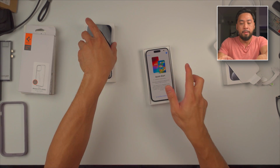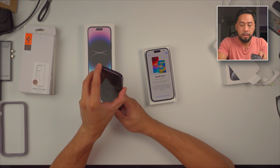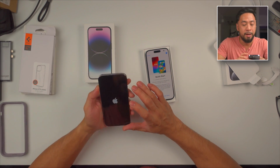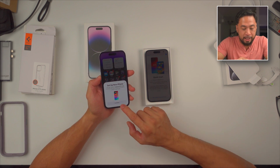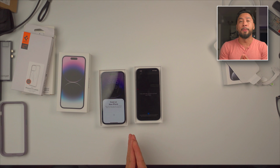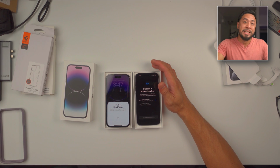So this is the time I need to turn this on and unlock and all that. Probably not gonna show it, you know, privacy and all that. Okay, set up new phone. Yes, continue. So this is really appreciated. The thing with Apple is that you can just transfer all your data, especially with this one, put it side by side. So this might take a minute.